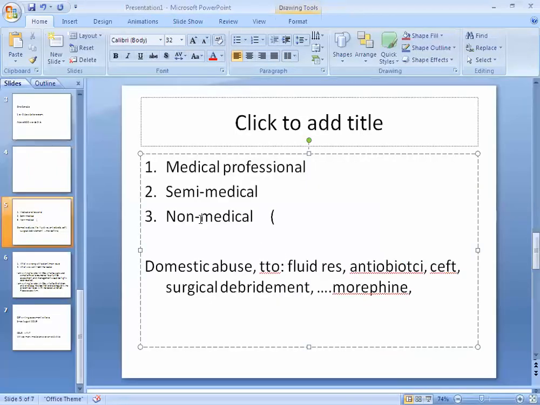So your content should be according to the reader. For example, if you are writing to a non-medical professional, we should not write analgesics, we should write painkillers. But if you are writing to a medical professional and you write painkillers, the specialist will say he is not a doctor or a nurse, he is writing painkillers. We should write analgesics when writing to a doctor. When you write to a non-medical person, we should use simple terms, like painkiller.